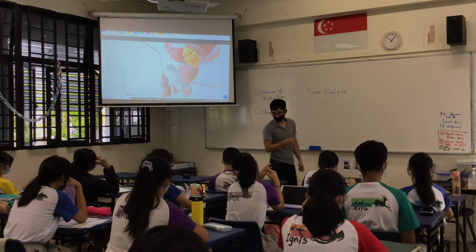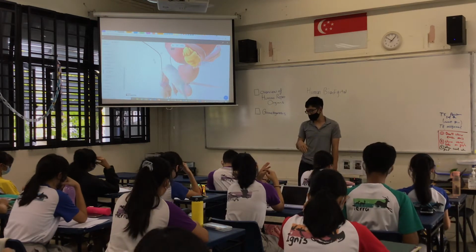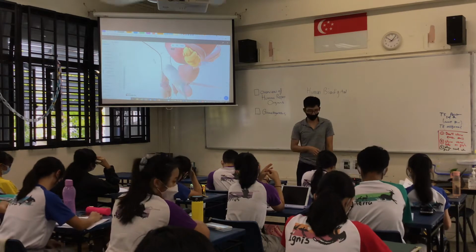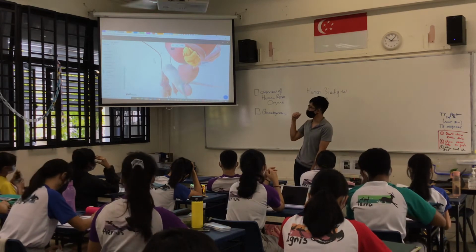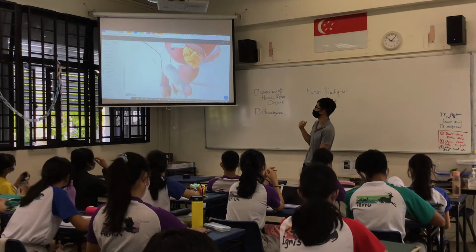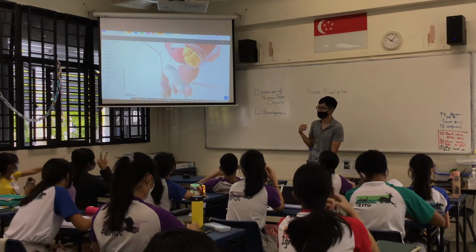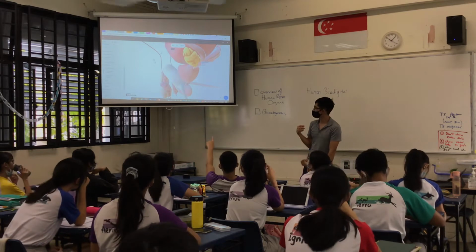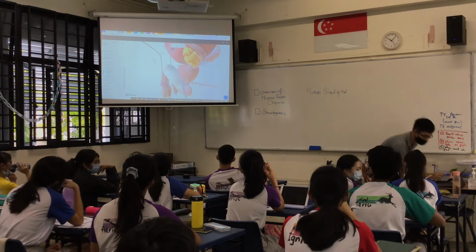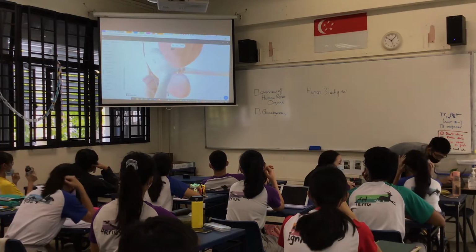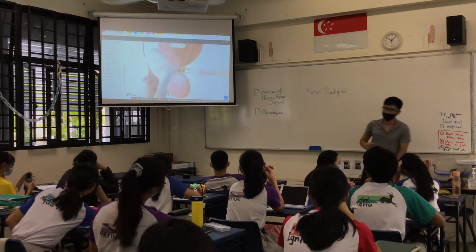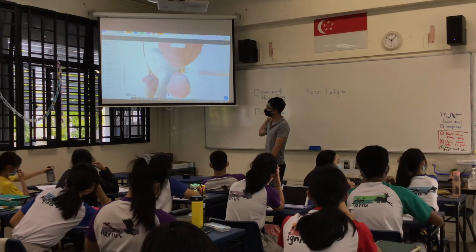Or the bulbourethral gland. Okay, if you flip to the subsequent pages, I'm going to show you where the bulbourethral gland is, or maybe you can spot it from here. They're really tiny. Yeah, they look like two little beads. Okay, so this is where the bulbourethral glands are. Can you see them over here? Okay, that's the bulbourethral gland.